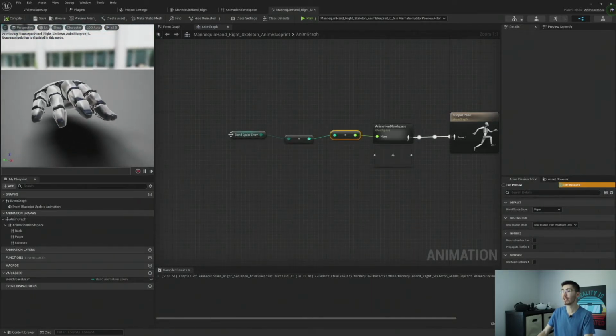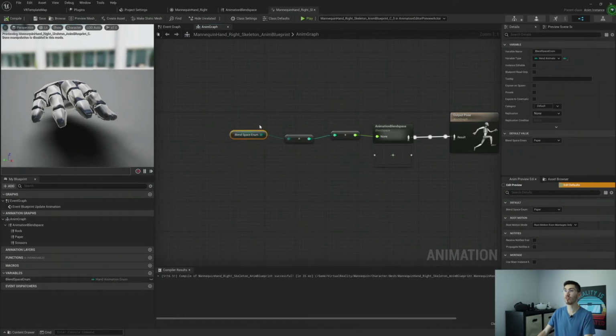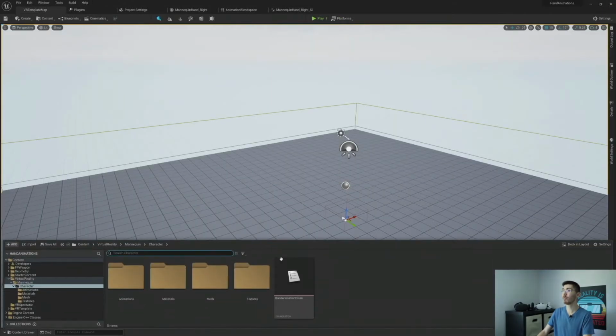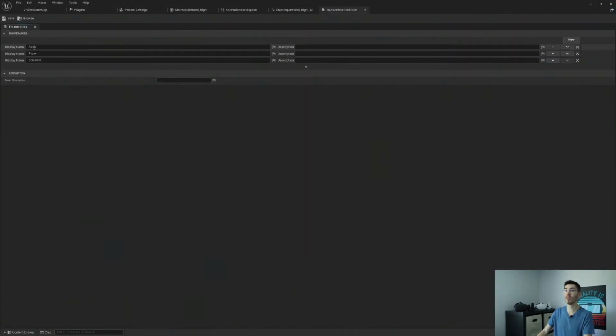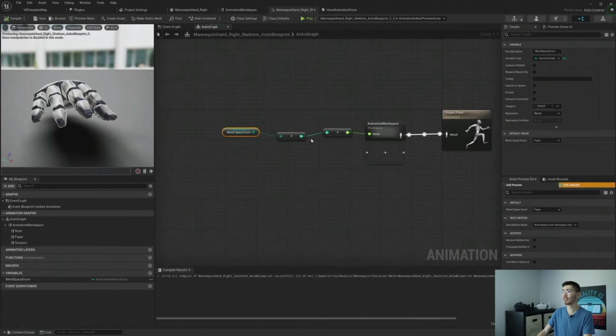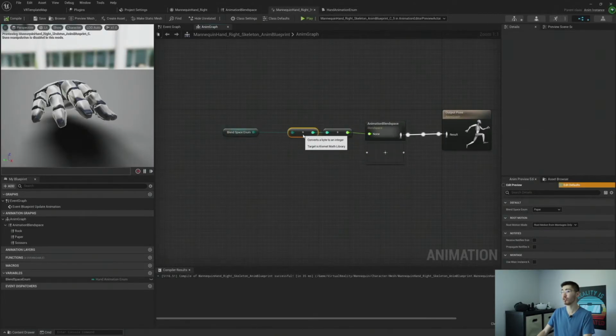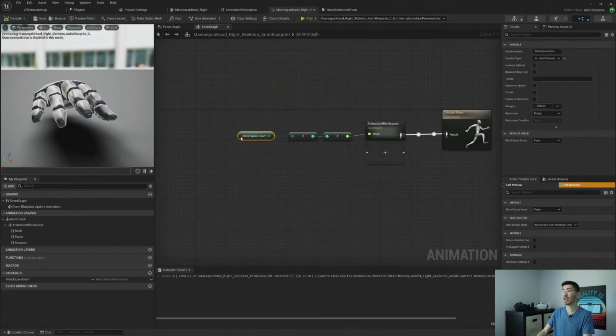And the reason for that is our enum values actually correspond to integer values. So if you open this back up, this rock will correspond to 0, our paper will correspond to 1, and our scissors will correspond to 2. And as we have more, those will correspond to more and more numbers, which is why I wanted to simply use an enum and convert it to an int. And then of course we had to do one more conversion from an integer to a float, since that's what the blend space requires. But that really didn't have too much of a change.